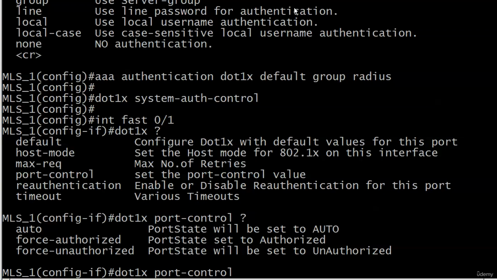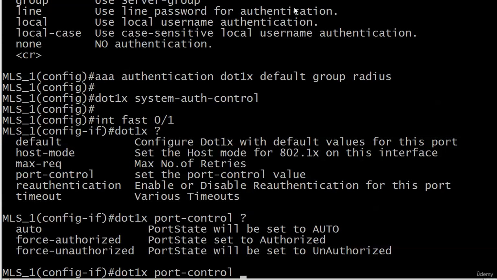And there are the options for running Dot1x on this interface: auto, force authorized, and force unauthorized. Okay, well the definition of auto is port state will be set to auto. Force authorized, port state set to authorized, and force unauthorized, port state will be set to unauthorized.